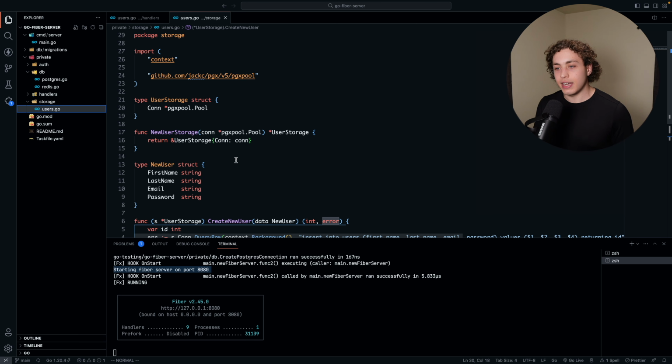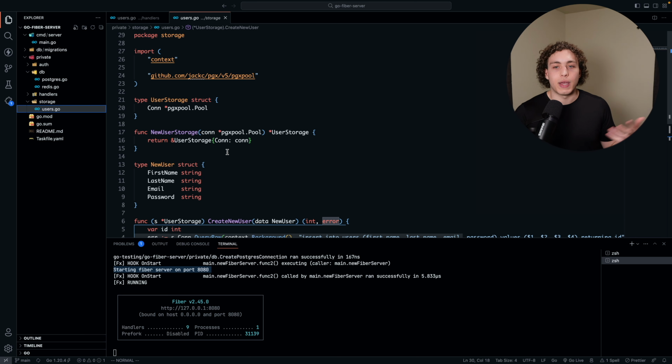This gives us a very easy way to set up and structure things, and the way you want to organize this is ultimately up to you. There's debate on how to do it. Some people like grouping things by concerns. So within your private directory, you would have a users directory, and within your users directory, you would have handlers, and then storage, and then whatever else you had. And then you would also have a to-dos directory, and so on and so forth.